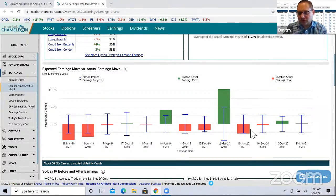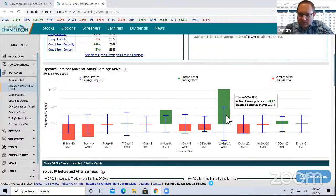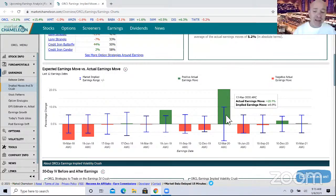And it's interesting to think about, because March 12th was basically right at the start of, I mean, it's this week or next week when the economy started shutting down last year. So that was their earnings, but I'm assuming it was somewhat positive. Yeah, that's what it looks like. But since then, my God, they haven't been able to open their doors, probably.